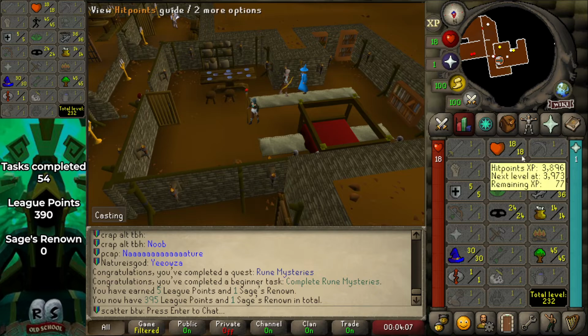Yeah, I guess that's fine. Like, we get mining and then go straight and do Doric's Quest. Well, Doric's Quest, I guess we're going to have to mine the iron ore ourselves. It's not like we can buy it, so.